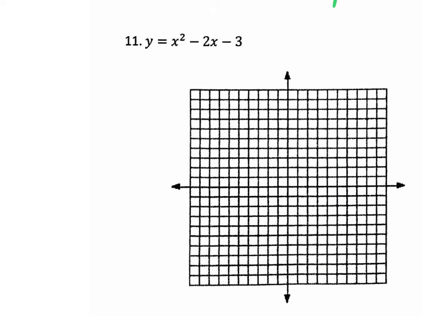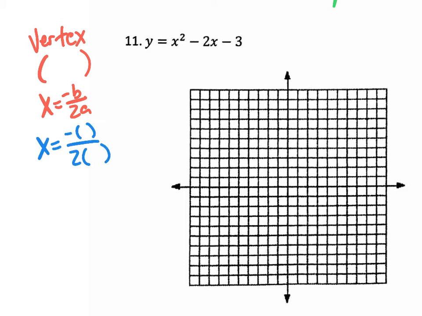So number 11, step 1, find the vertex. Use the formula. Remember that instead of the letters, put parentheses. Identify the A value of 1, the B value of -2, and the C value of -3, and plug the B and the A into the formula. So you're going to have -2 for B inside the parentheses and 1 for A. Let's work it out. You're going to have a +2 over a +2. So X equals 2 over 2, which means that it equals 1. So the vertex X value is 1.